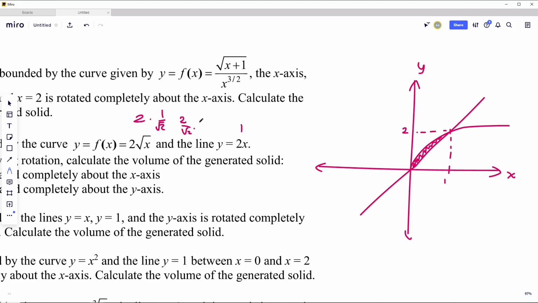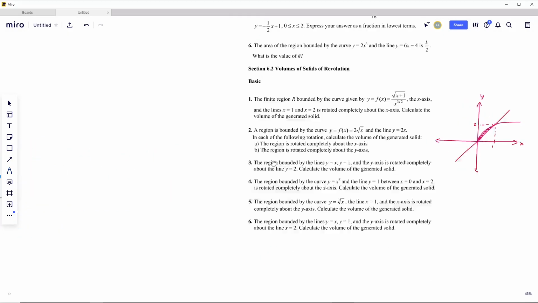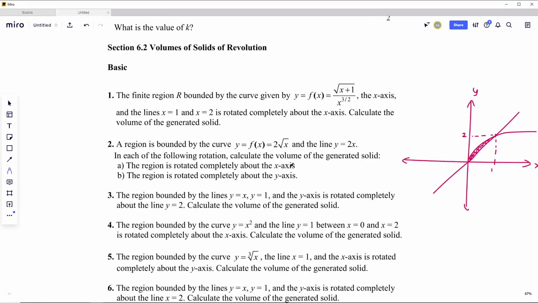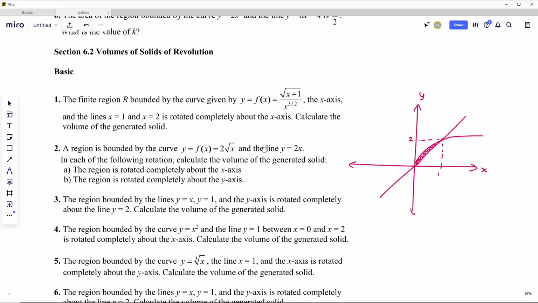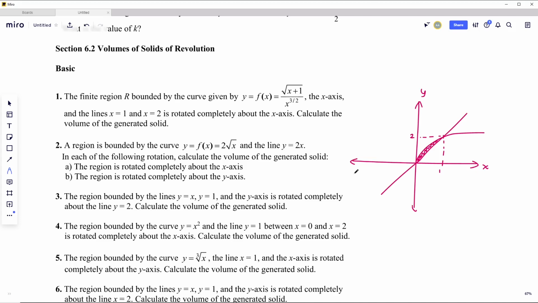If you rationalize, you're going to get 2 square root of 2 over 2. These cancel, so you get square root of 2. Square root of 2 is like 1.4 something, so it's bigger than 1. So we're right. 1.4 is bigger than 1, so it's higher definitely. You can also check with the calculator. I just did mental math.